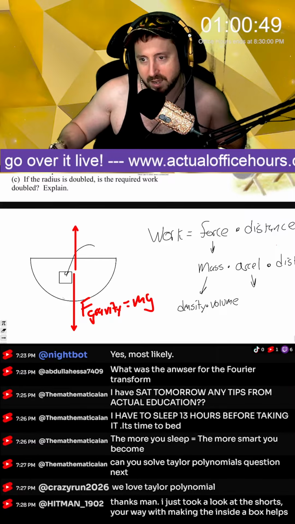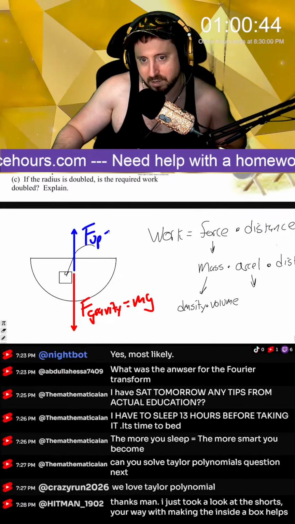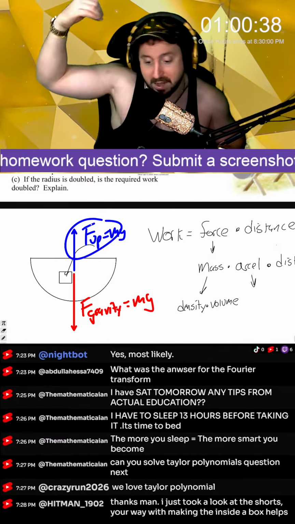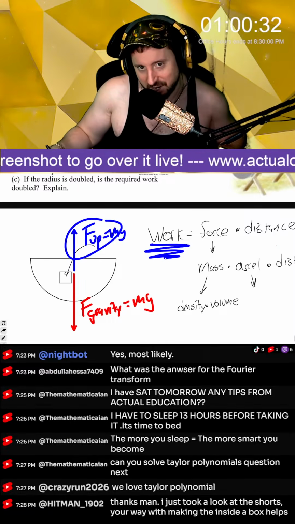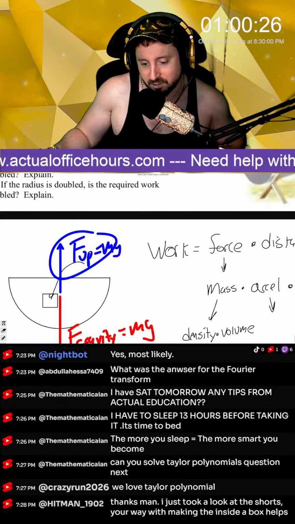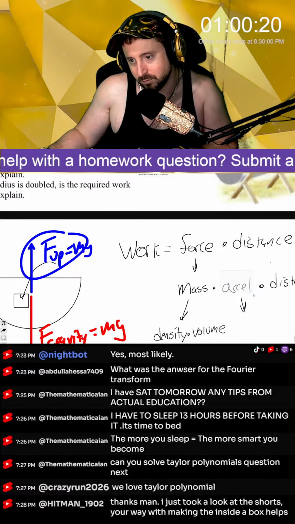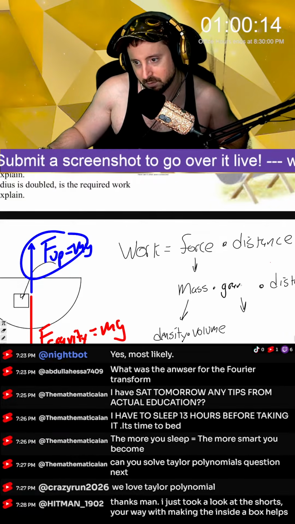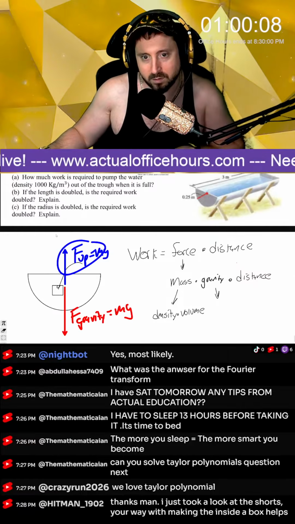So you need to apply an upwards force. This force up needs to also be equal to mg in order to just barely get this thing out. Of course, if you pull it out quicker, that takes more work, and that's not necessary, because they say how much work is required. They're asking what's the minimum amount of work you need to do? What's the least you have to do? So instead of acceleration here, let me not confuse you. Let's just say this is equal to gravity. Mass times gravity. That's the amount of force that's needed to pull something out. Okay.